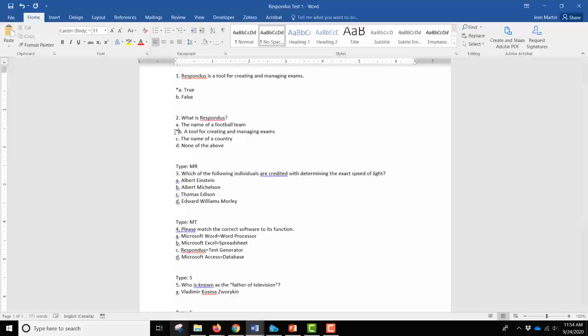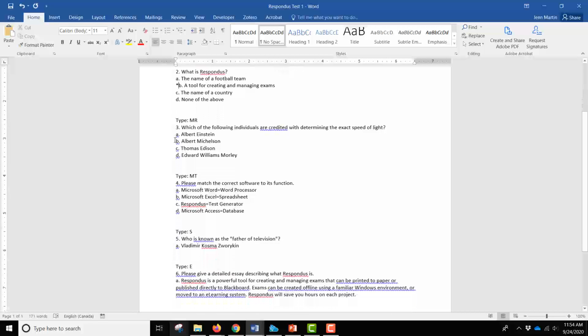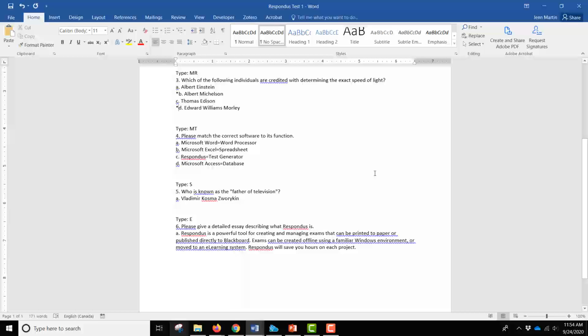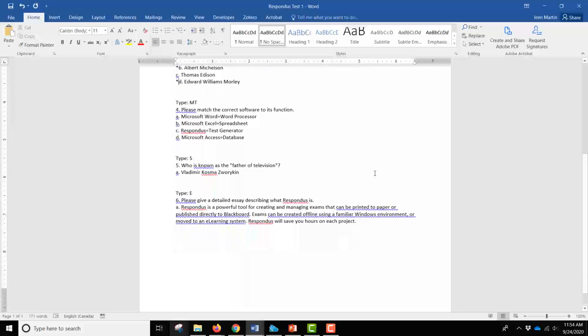With my multiple choice, the correct answer is B. With the multiple response option, there is more than one answer, so I'm going to mark B and D as correct by putting the asterisk in front of the correct responses. With matching type, because of how the question is constructed with the A column and the B column matched up in the question itself, I don't actually have to designate a correct answer for this one because it's built into the question itself.